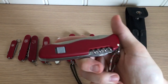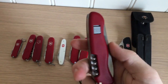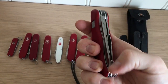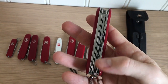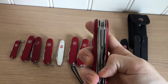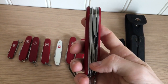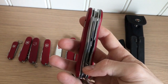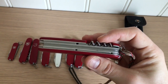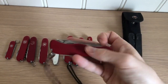Then comes the Outrider, which I like to take in the woods and outdoors. This is an older model — specifically the second model of the old type — which has a slide lock. It has a long blade, saw, scissors, can opener, screwdriver, bottle opener, screwdriver, and a thin Phillips, which is quite unusual. This variant came on the second slide-lock model; the first one didn't have that Phillips. I'd prefer maybe a marlin spike, but it also has a corkscrew and oil. A very nice big Swiss Army knife.